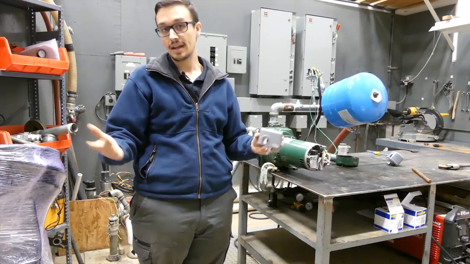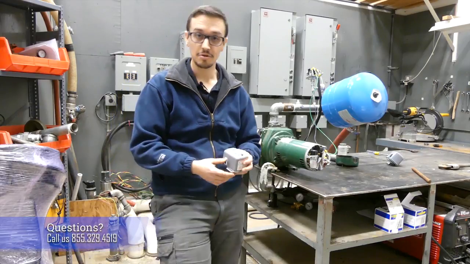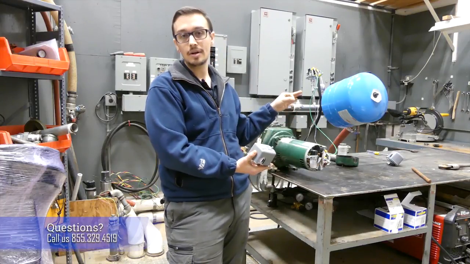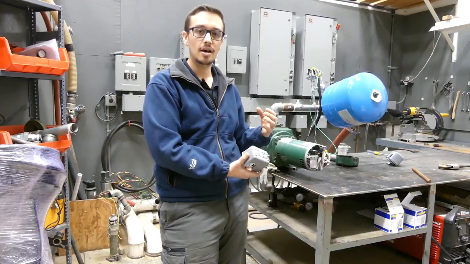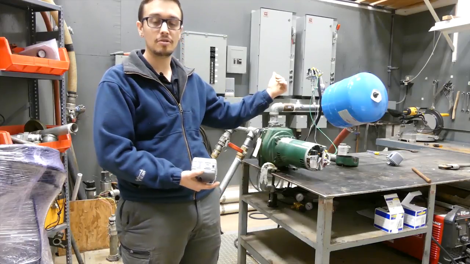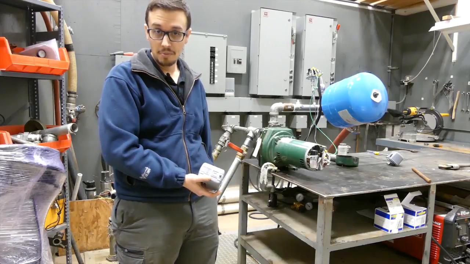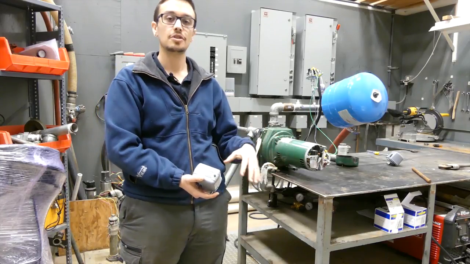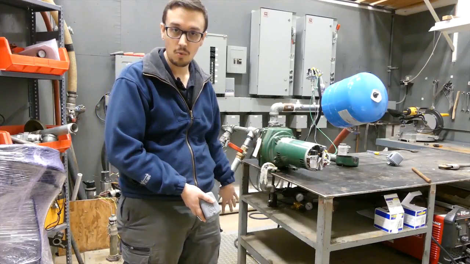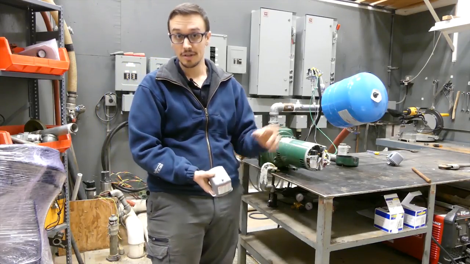We've covered that in another video and I'm sure we'll cover it again in the future. If you have questions on automatic protection, get with us in customer service. Back to the pressure switch, we're going to show you how it operates and do a little simulation of a loss in pressure on the system. We've got a pump plumbed up here. We're going to open a valve, essentially cutting off the suction, so we're going to lose prime. This will simulate a dry well.